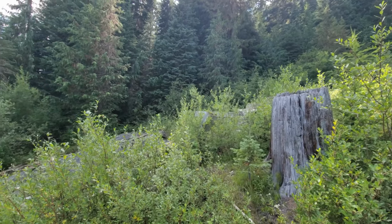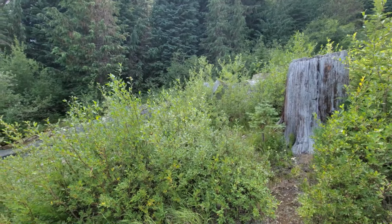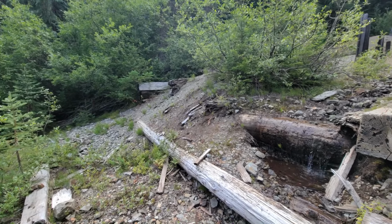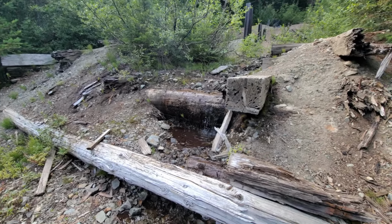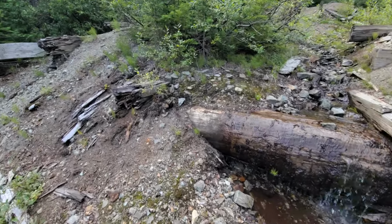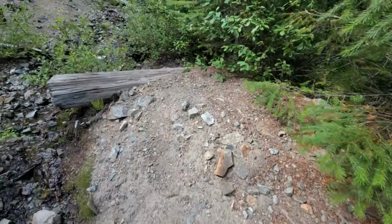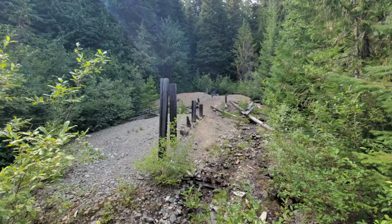There's a lot of brush obstructing some of the few features of the mill that are still here. So we'll take a quick walk up there and see if we can get a better view, a little higher on the mill where there is no fence. There was a trail that kind of wrapped around, so I don't feel like we're doing anything we shouldn't be doing. And you can see what timbers remain from the mill site here.